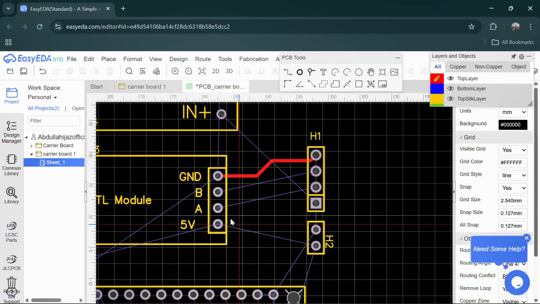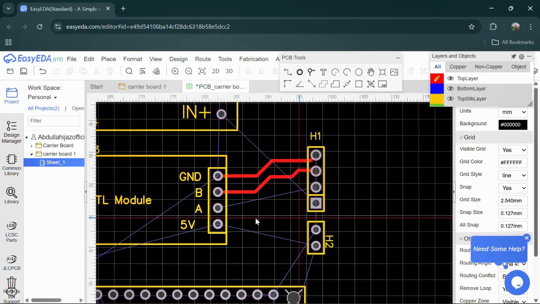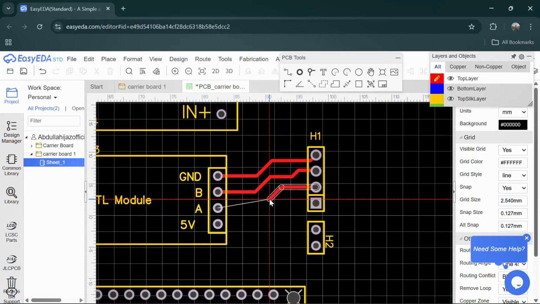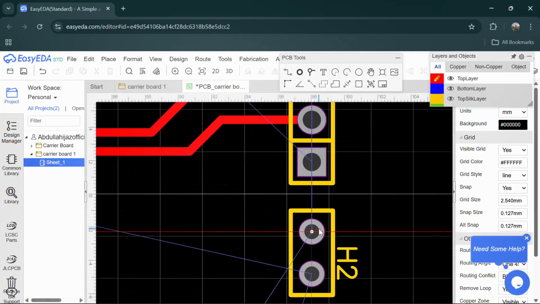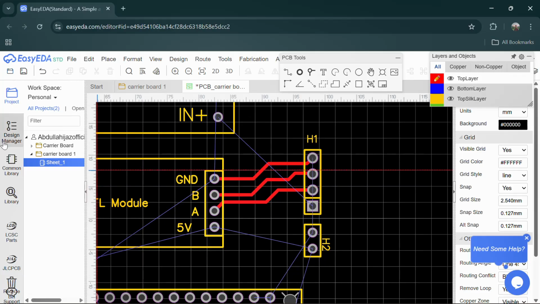So again we will press W on this wire, we will go to this point, and third we want to connect this A into this hole, so we will again go that way. Now I want to tell you something, we will go here in design manager.